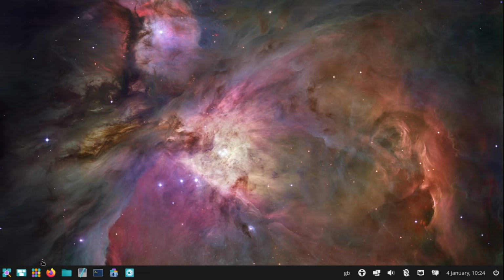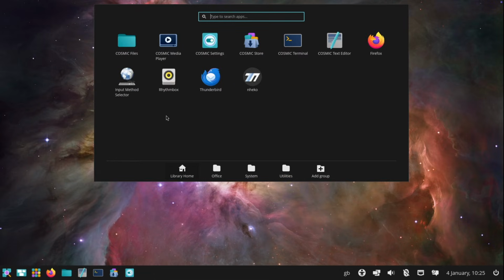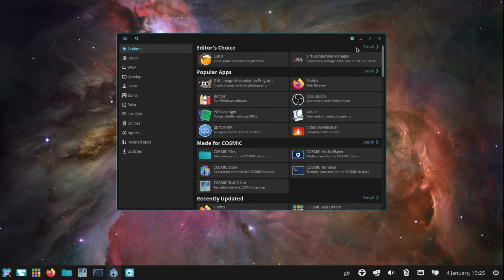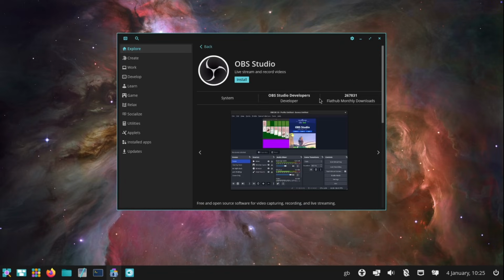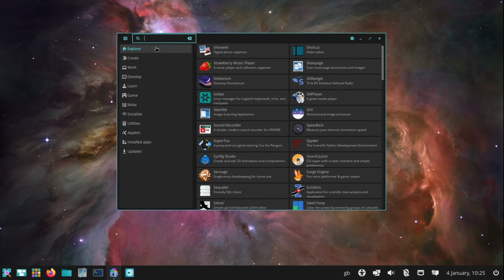Right, so how about installing something? Let's see how we do that. So I'm guessing we would go to the store and there we go. So I'm guessing this is all Flatpak, right? Flathub, yeah. So I think pretty much everything in here is Flathub, which is fine. This is the basic Fedora setup with the basic repositories. So I've not added any extra repositories or anything like that because the focus is on the desktop environment.